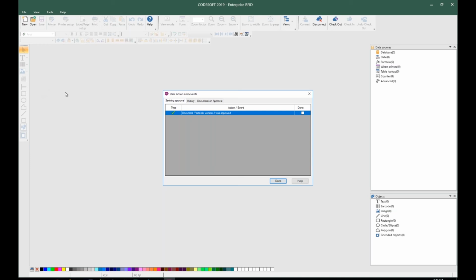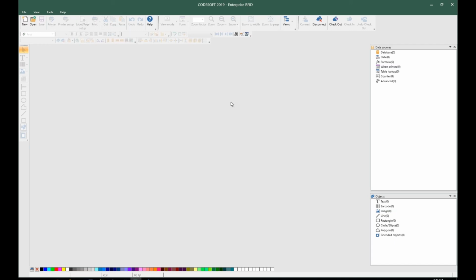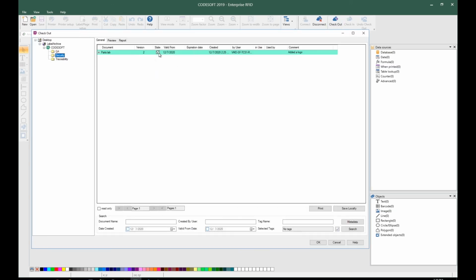At this point, the design user will get feedback again in the form of an email saying the label was approved. Then we can move on to the next step of the process, which is finally printing the label. So I'll disconnect as the administrator here and connect as my print user, and go in and check out a label so we can actually print it. You'll notice now that the red question mark has turned into a green check mark, signifying that's a final label, as you might guess. That's something we can now open up as the print user.